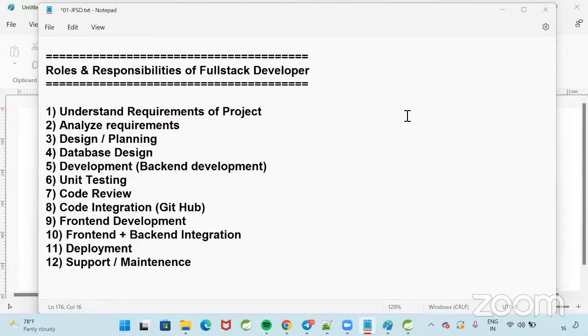He will design the system. That means what we need to develop in the back end, what we need to develop in the front end. So how many backend components should be available, which databases we need to use, which servers we need to use, which cloud we need to use. He is going to give suggestions. Right. The people who have 10 plus years, 12 plus years of experience, those people will become architects. Not 1 or 2 years experienced people.